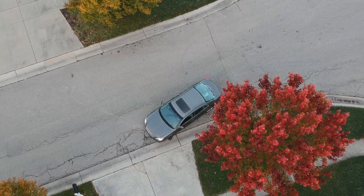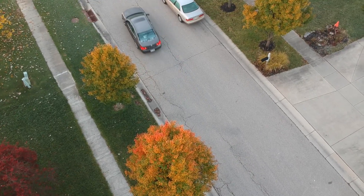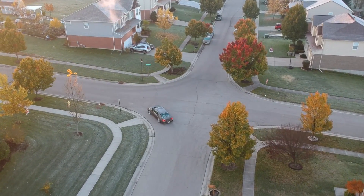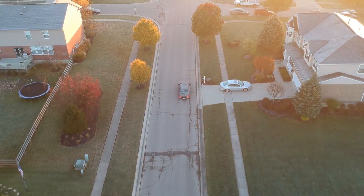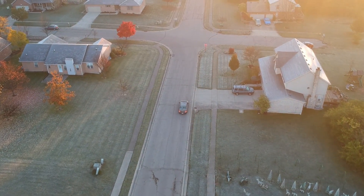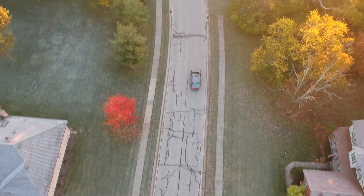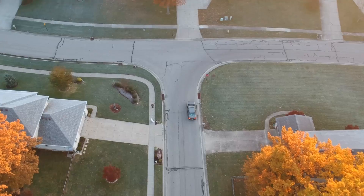I agree with a lot of you who say you shouldn't have any interference in being able to fly your drone. But I think this is a two-minute job to go through and answer. It's not going to necessarily happen when you want it to — the first time I flew my drone after 4.1.18 came out, this quiz did not come up; the second time I went to fly, it did come up. It gives you an opportunity to skip it up to four times, so you're not forced to take it right away. If you're out and really need to get that flight in, you can skip it for that time, then take it when you're back at home and have time.